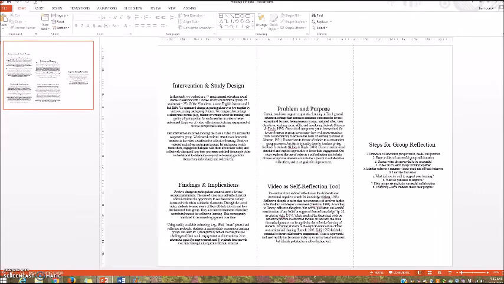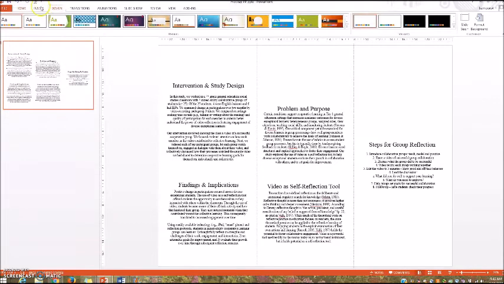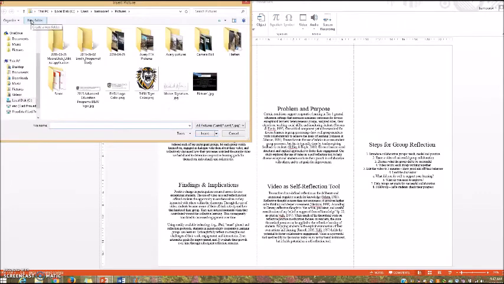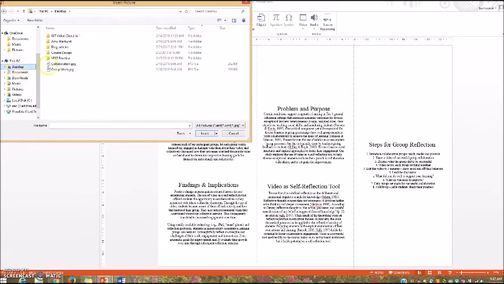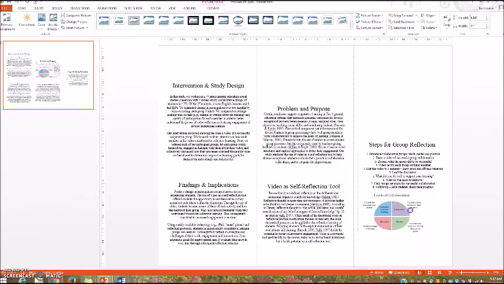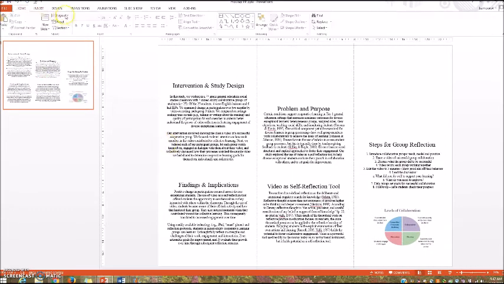So my next step now is to enter my visuals. What's great about PowerPoint is you can use PowerPoint to create graphics. You can use the design features and insert features to create shapes, do SmartArt, all kinds of things you can do. Once you've created something, you can then save it as a JPEG image and then simply insert it. So that's what I've done. I'm going to now insert some pictures, which are my graphics. So there's one of my images I want to use. And I've got one more.